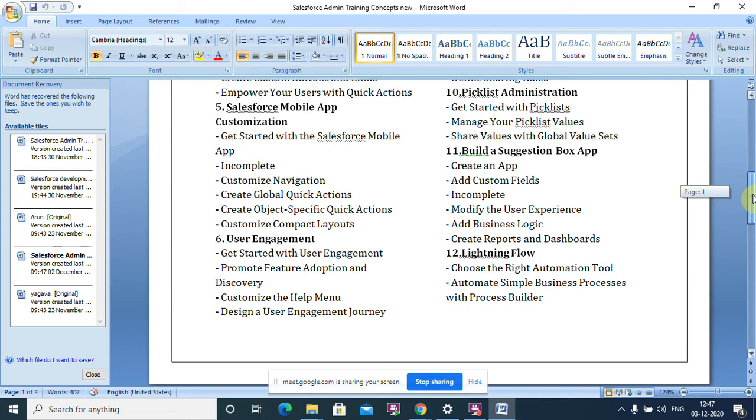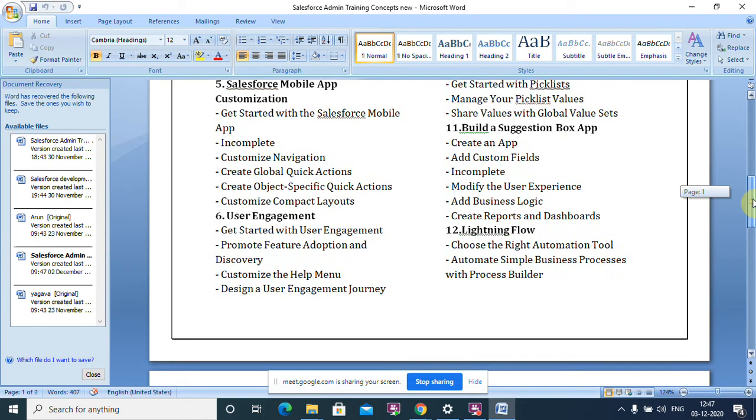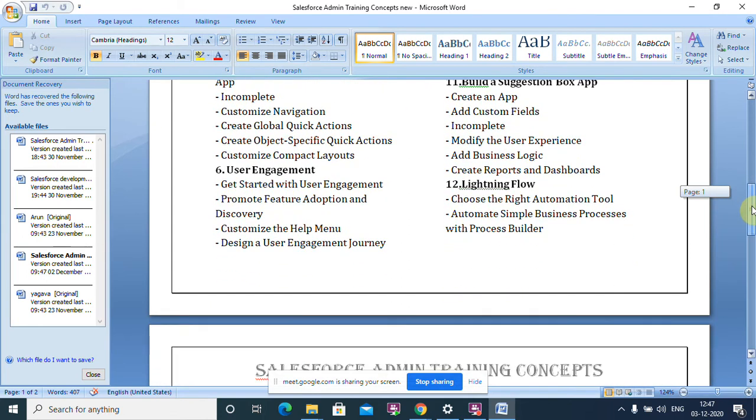In that employee we have multiple fields, like employee ID, employee name, employee job, employee salary, employee department number. We can create those as fields. We can create the related reports and dashboards also.